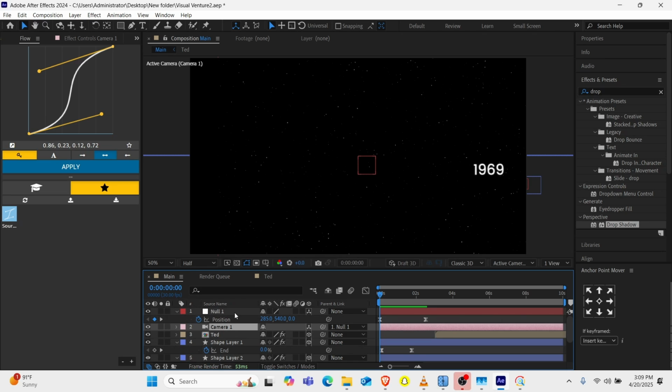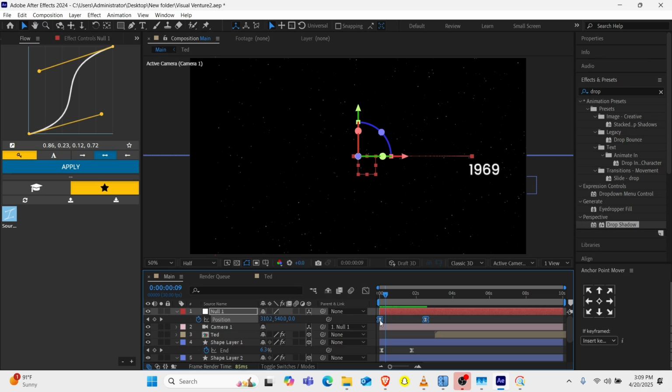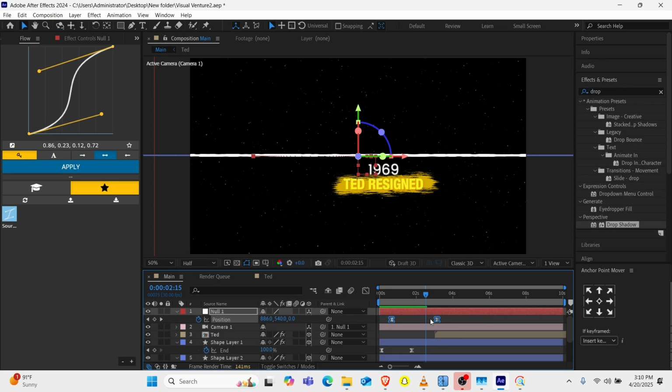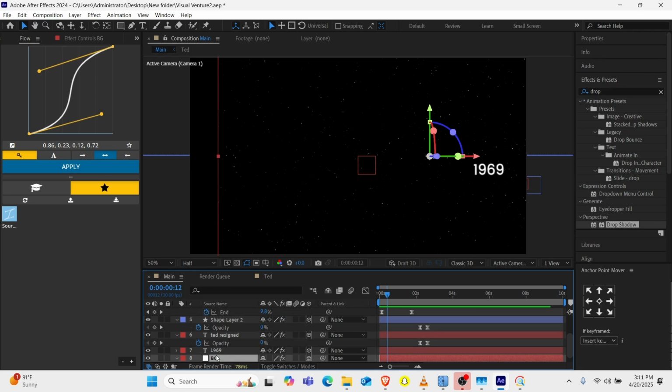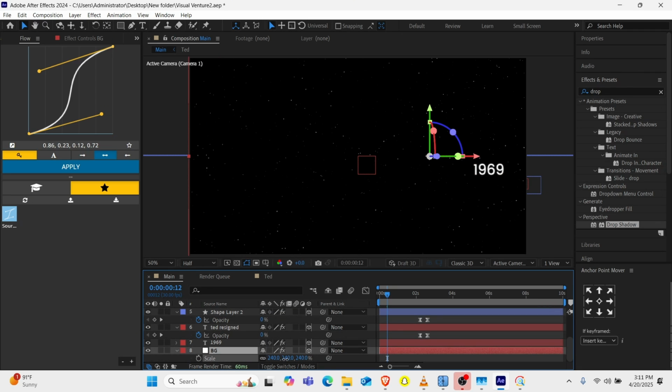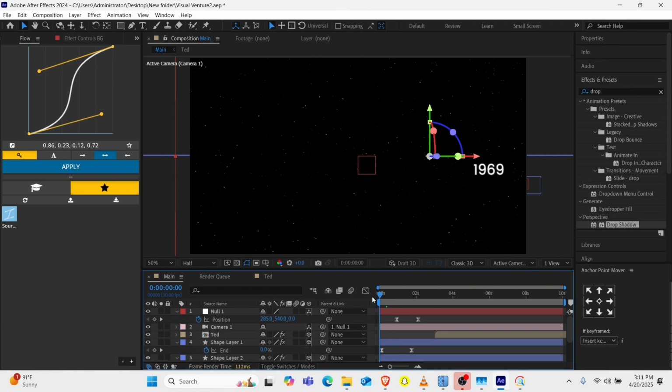My null, then select all the keyframes of the position that we have done. Then I'll move it slightly to the right. Then we'll close the keyframe like this. Then I'll go to my background. Then I hit S to scale it up like this so that it covers the whole screen. And I'll close the layer. So if I play this, this is how it will look.